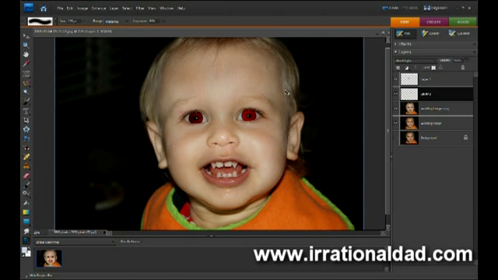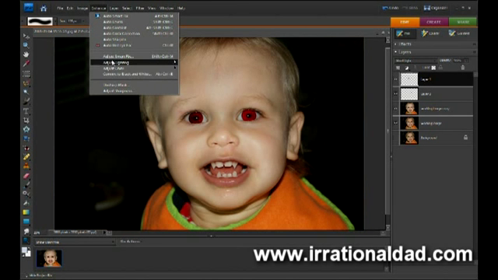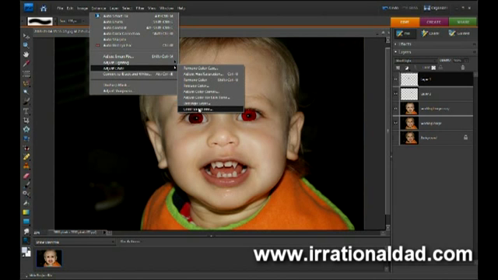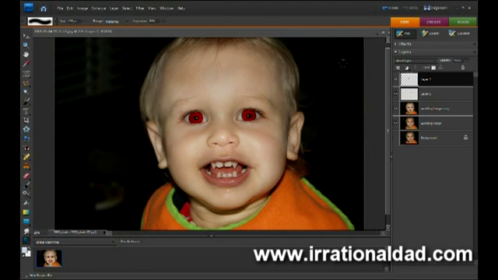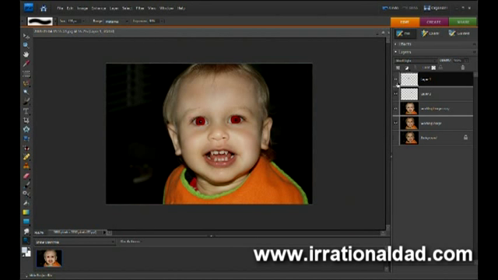I think it looks great. It blends really good with his old eyes, so it looks like an actual eye, not that I just painted his eye red. I'm going to do the exact same thing to his left eye. I'm going to go into Adjust Color, Color Variations, and I'm just going to add red 1 time and hit OK and take a look at it. I think we're looking really good right here. And this essentially is it. This is a Vampire Tyler.